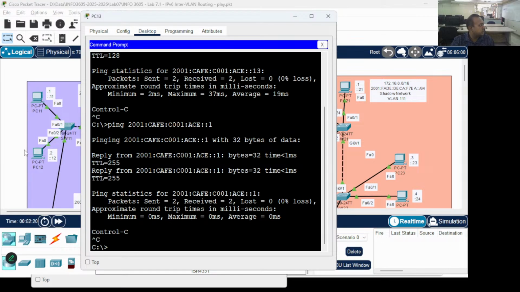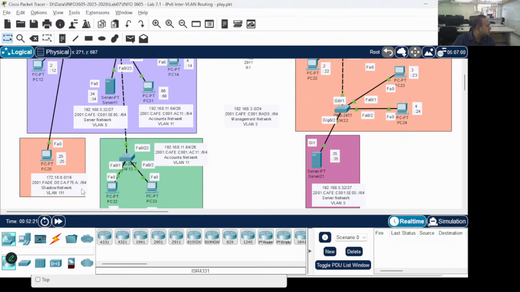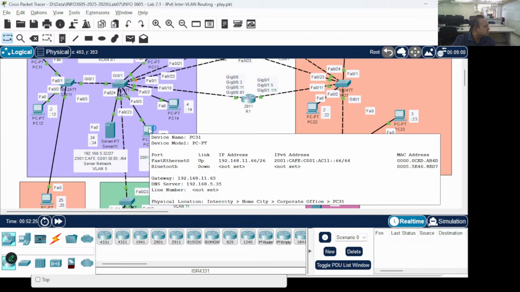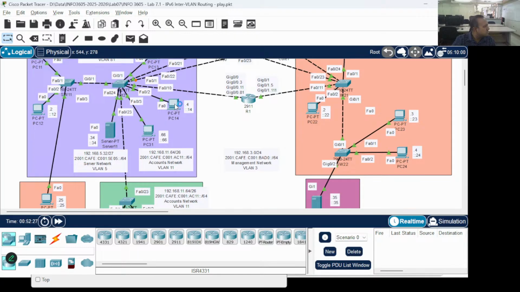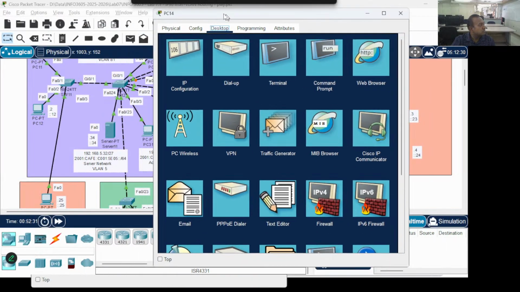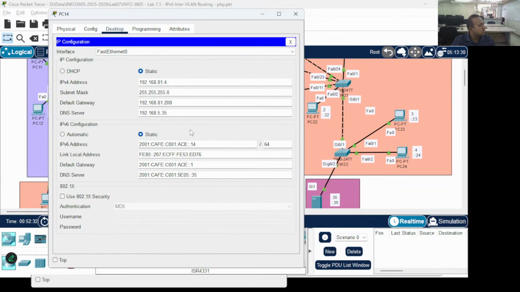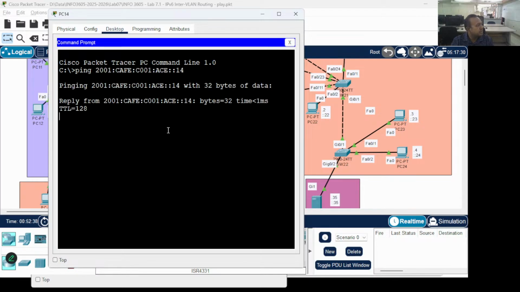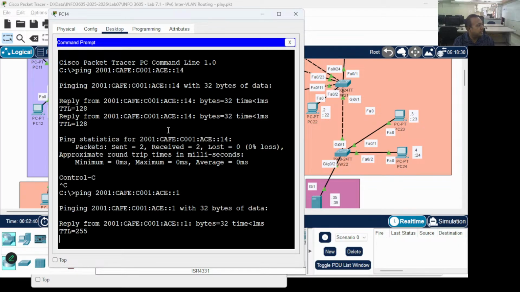And then 14, there's 14. Itself, it's good. Ping the gateway, it's good.